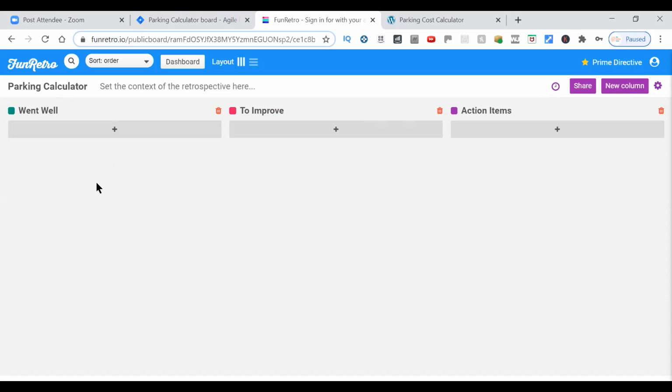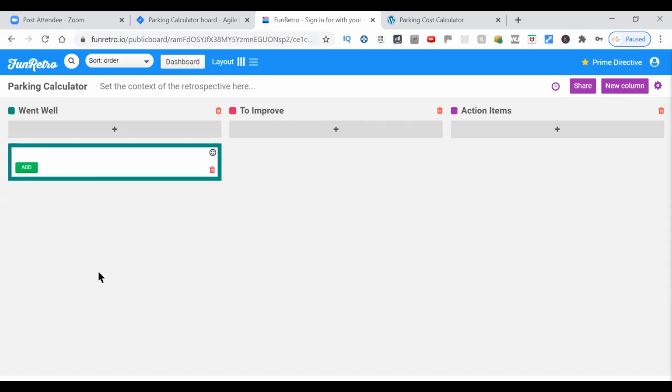The idea is that before the retrospective meeting, everyone adds a few things over here. So now everyone can add that, okay, maybe the build acceptance percentage was good, right?